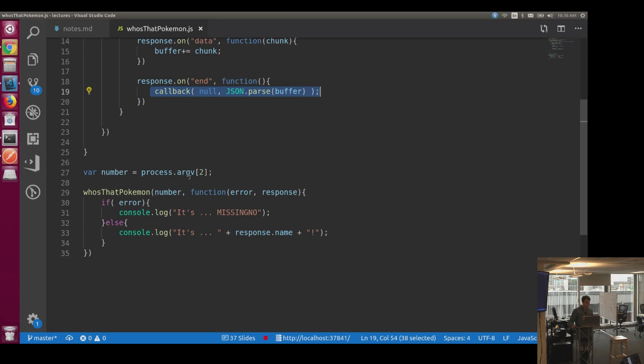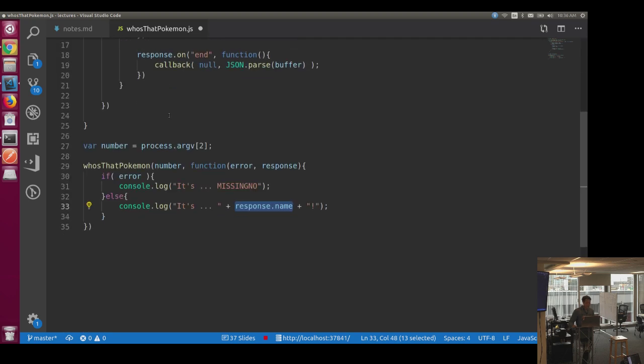So we go down to our callback. And our callback, in the case that we're looking through right now, didn't have an error. So we go to the else of our if statement, and it's going to console log our bit of message. And we're going to take the whole data thing that we got, and we're going to get .name from it and print it out to the console.